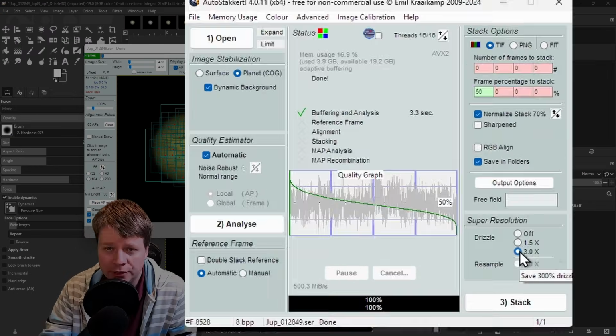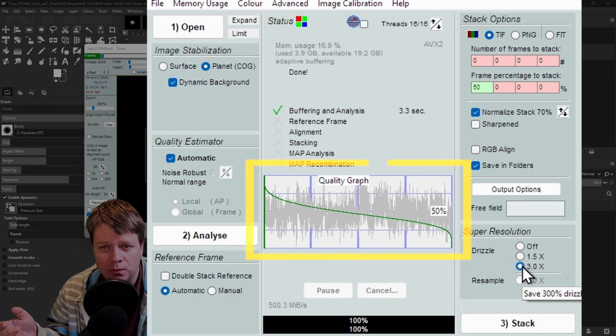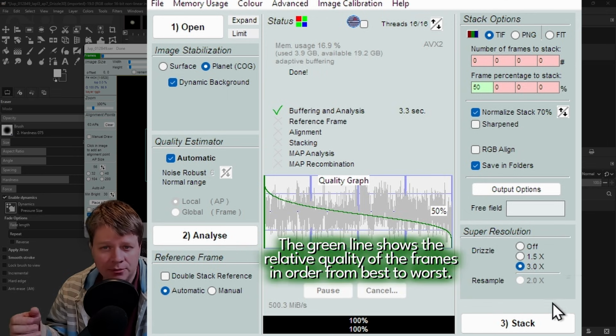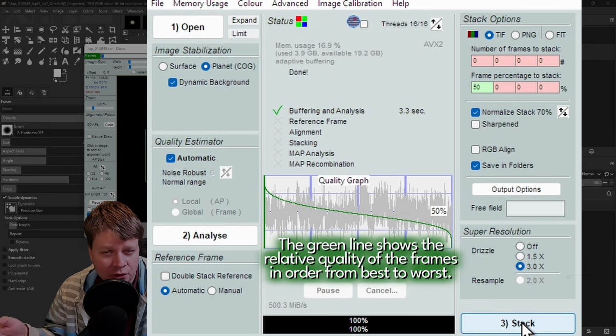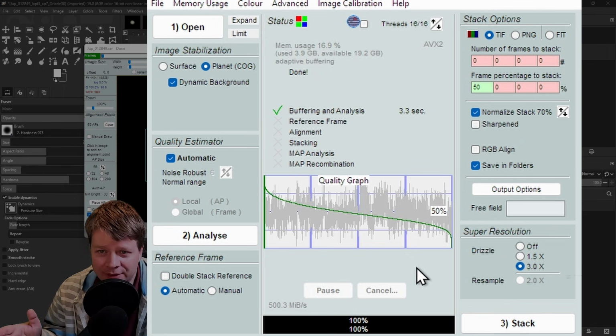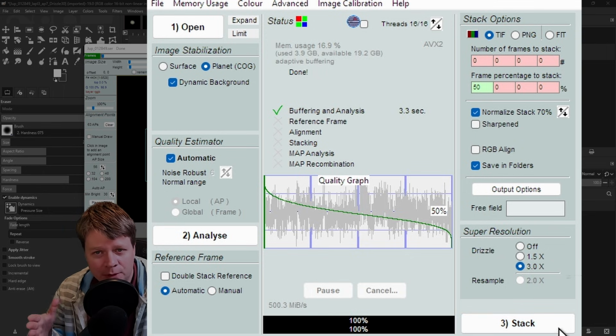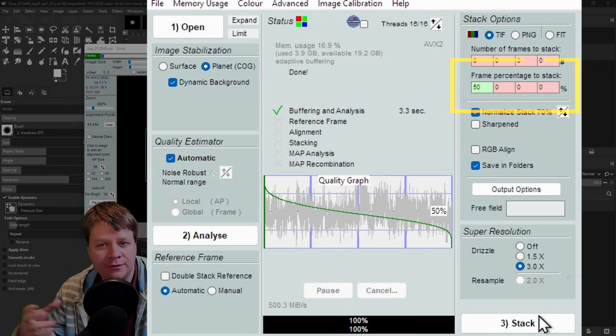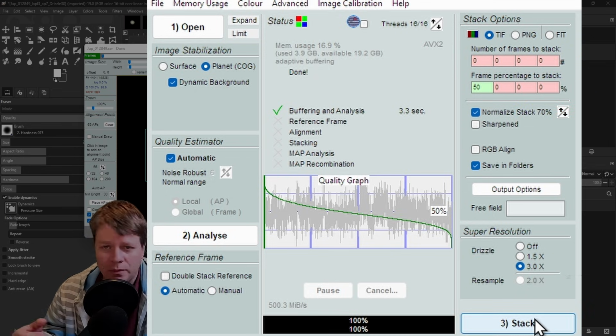So first, look at the quality graph and see when the data starts to drop off. It really is okay to include more data than you think you need because more SNR means you can actually sharpen things a bit more. I know it sounds counterintuitive, but it works for me. But don't include everything. You can choose up to 4 frame percentages to stack and save the output in different folders to experiment with how many frames work best with your data. For now, I'm just going to do 50%.